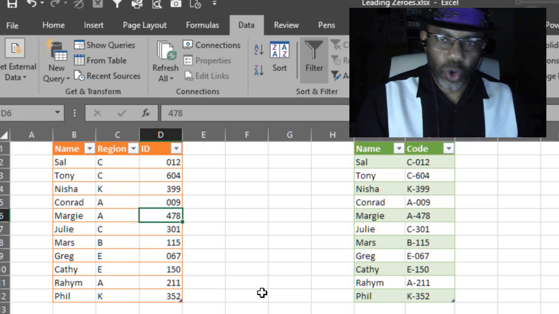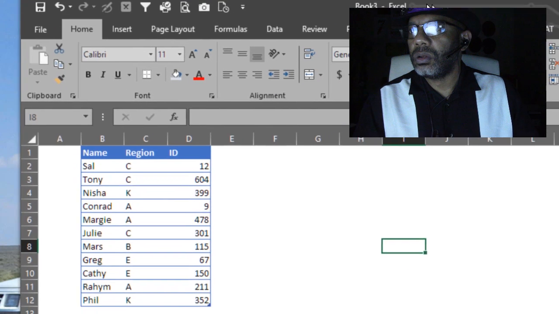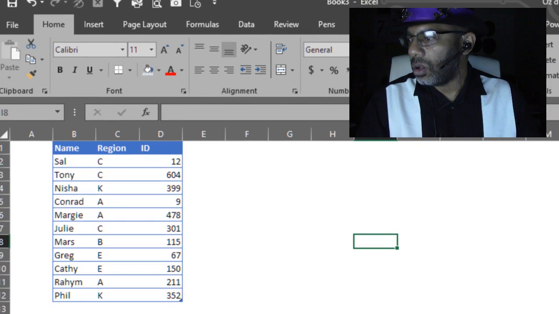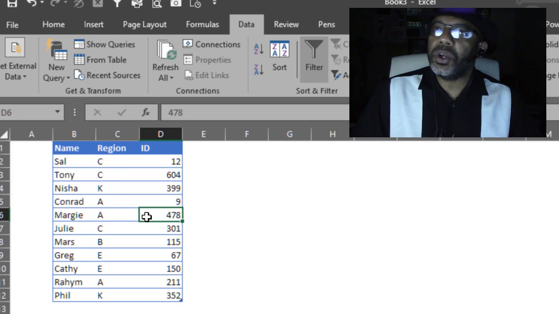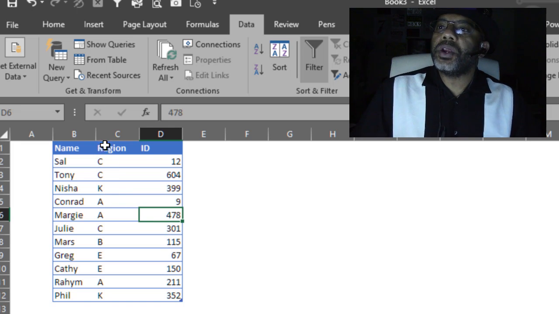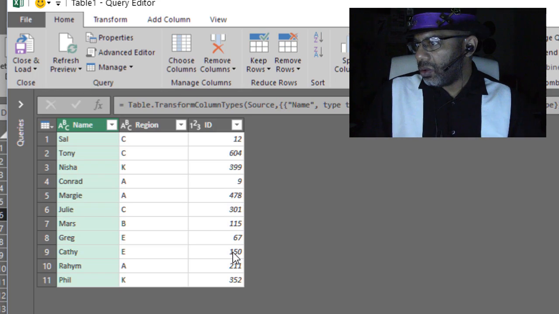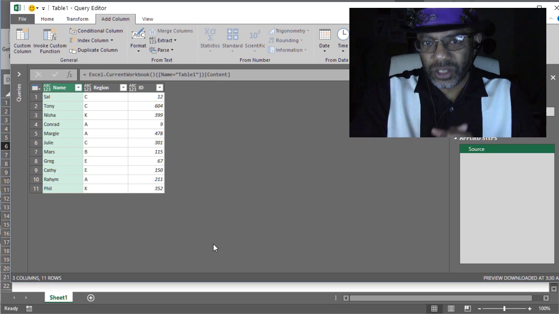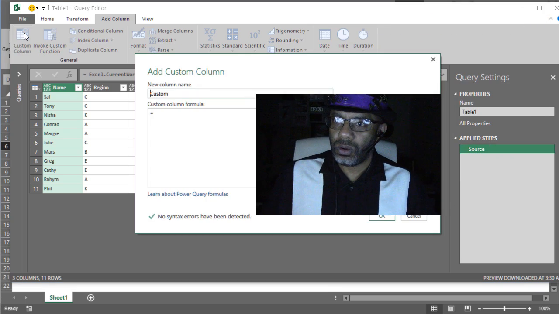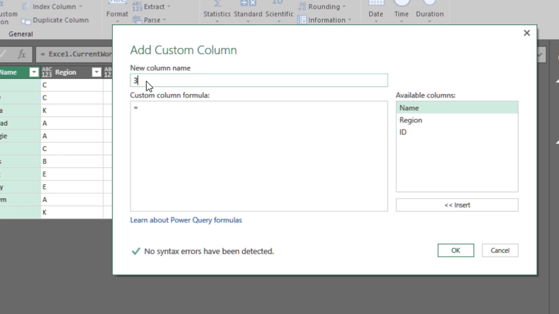I'm going to bring up a new workbook and we're going to do this for real in Get & Transform. So move this out of the way. Bring this in. All right, this is what we've got to do to get this data to act right. Here we go, starting our query from table. Here's the data. I'm going to insert a custom column. Let's call this 3 digits.